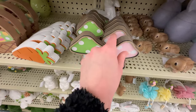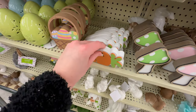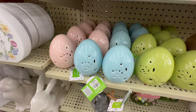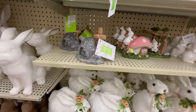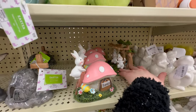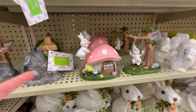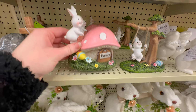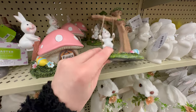They've got a couple little wooden mushrooms for $3.49 and a little carrot also $3.49. Here's a basket of eggs and some ceramic floral detailed light-up eggs for $4.99. There's also a ceramic 'He Is Risen' that lights up. And remember that mushroom house with the bunny climbing a ladder I mentioned from my Home Goods video — here it is at Hobby Lobby for $9.99, plus a little bunny on a swing also $9.99.